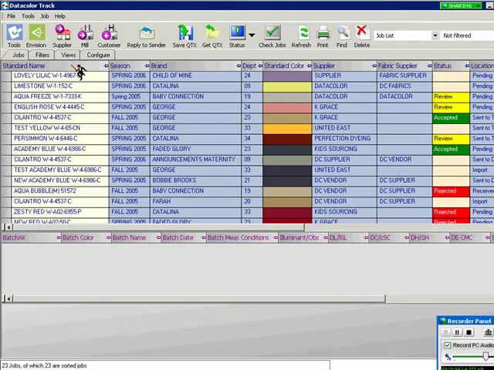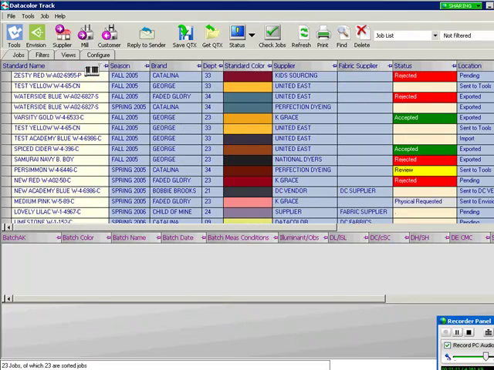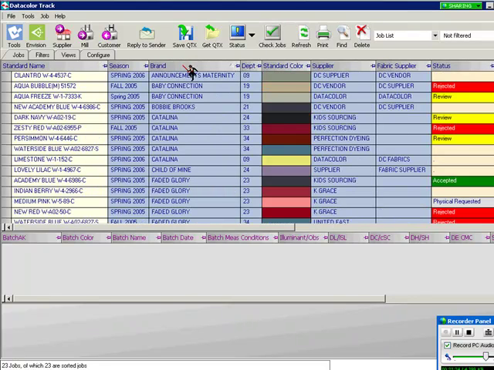If instead of organizing items by job date, you preferred to have them organized by standard name, we can just click once on the standard name column header. Now you'll notice that all 23 of those jobs have been reorganized in alphabetical order, starting with A, going to Z. The arrow is pointing up, meaning they are organized in ascending order. If we click on that same column header again, they now will be reorganized in descending order, but again, based on standard name. You can use that function just by clicking in the column header, and it immediately reorganizes everything.